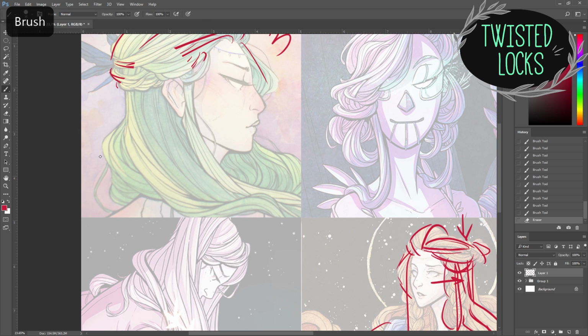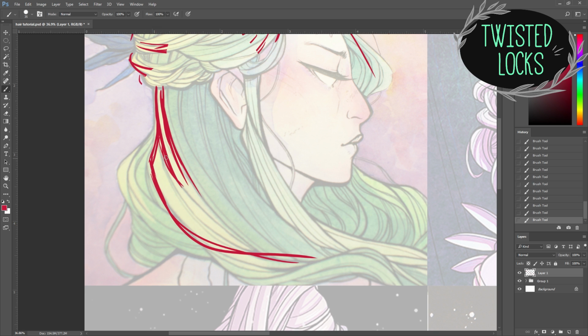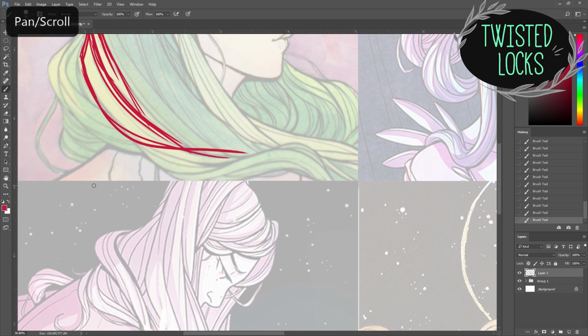But yeah, here's a good example of what I was going to say about that, is how I do the corkscrew. I start from the top, and if a hair is coming out from behind, so this is the way that I thought about this one, this hair is coming behind this lock and coming out in front. Now this hair right here is an outside line. It's creating the outside contour, so I want to bring that into the inside. So I swoop that in there, and then I need to do the same with right here. I need to create that twisting where it's on this side. It needs to be on the other side of the hair so that it twists around. And I just begin filling that in and drawing hair that comes from behind and then twists around back to where it came from.